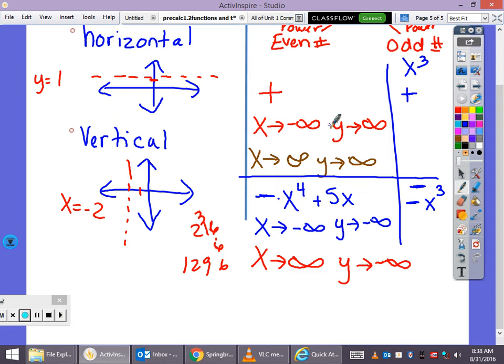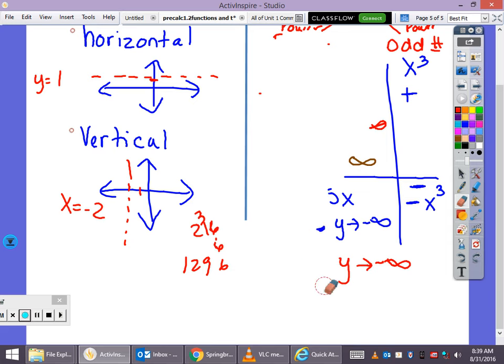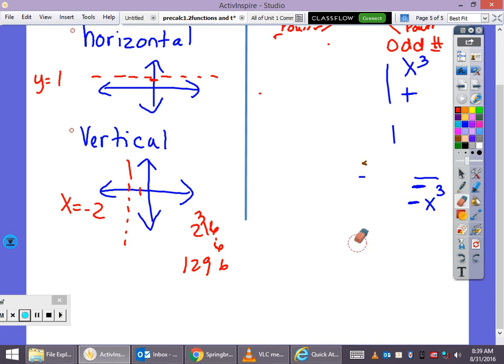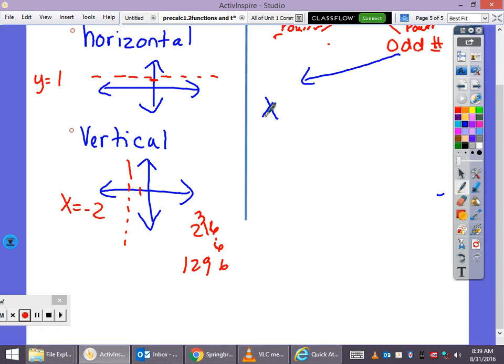Okay. So right now, did everyone get this copy? Because I wrote too big, so I need to erase and make some room. Okay. All right. So we're done with even. We're looking at odd. I still have not figured out how to write small enough. All right, so odd would be like x to the third, x to the fifth, x to the seventh. We're going to look at positive.